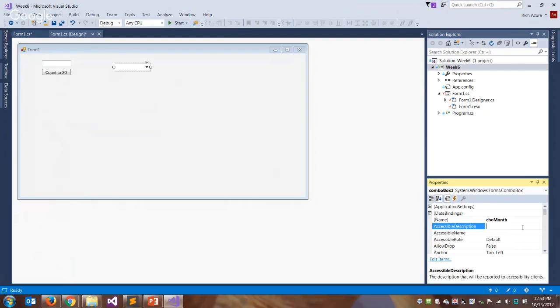So there's 2 ways. Imagine we're building a checkout page or a credit card payment page, right? Pretty much whenever we have that kind of page, we need the user to pick the month of their credit card. Now, we could type in all of the values, but that's really not necessary. We could use a loop to fill our combo box instead.